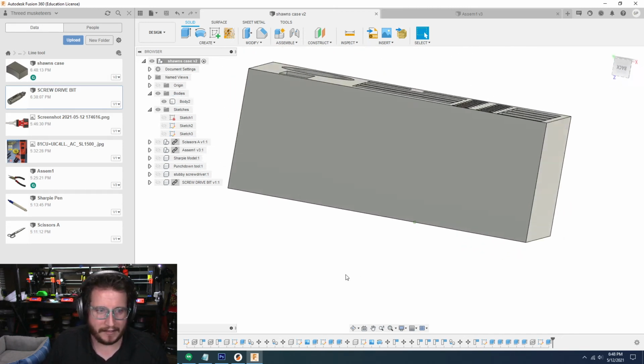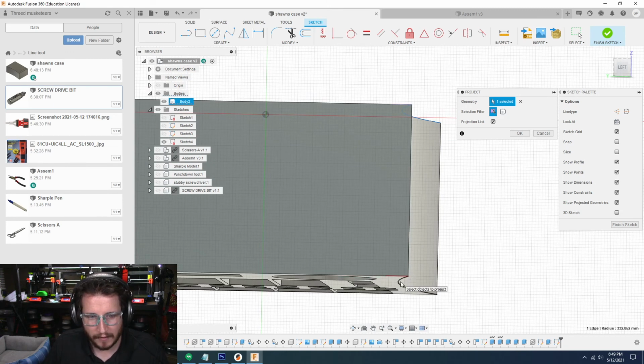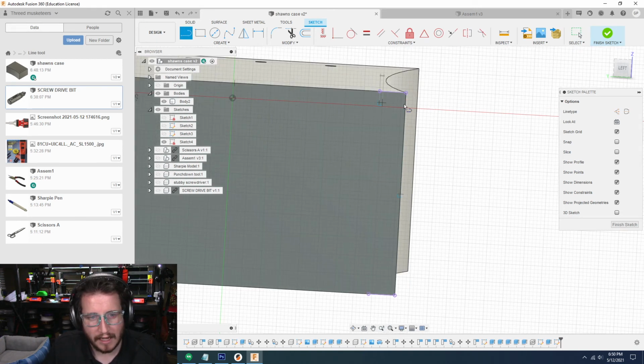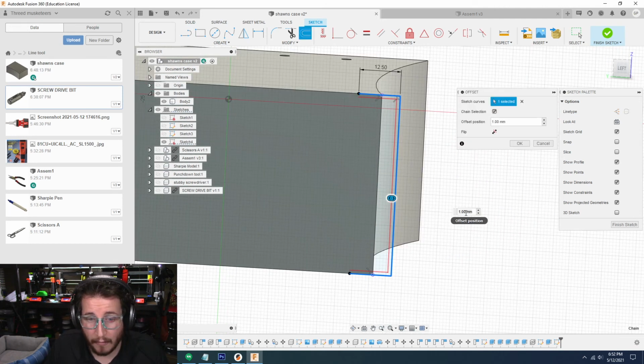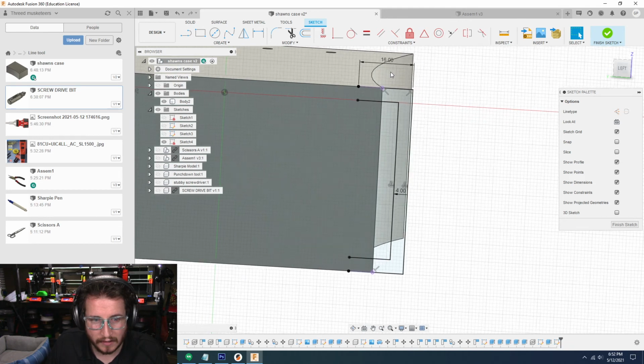My belt is 40 millimeters, so this is 50. 54. Perfect. All right. P for project. I want to project how far this stuff comes in. All right, so now we have those two. We need to do some lines here. So that's where we know things come in. We want to come out, give them 1/2 inch to pass something through. All right, so we got our basic shape here. I want this to be at least 4 millimeters. So this should probably be like 15, 16 out.